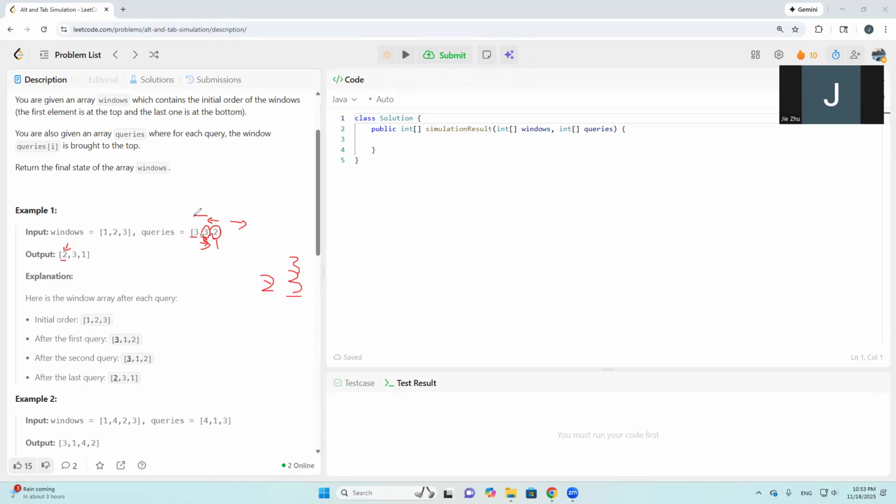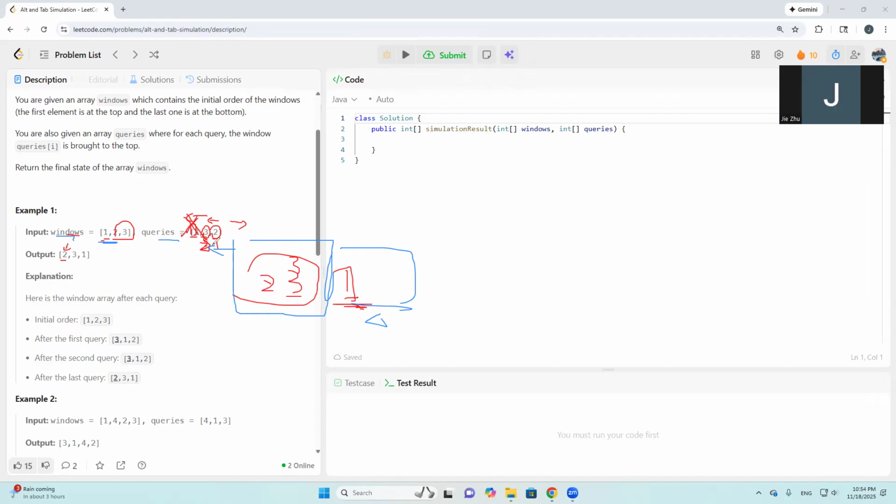Then for this query, we see this 3 has already been replaced by a later 3, so this one doesn't take effect anymore. So in these windows we already have 2 and 3 placed in the final state, but 1 has never been queried, so we just put this one on the behind. So our process is that we look in reverse order at the queries and place the queried numbers, and then put all of the numbers which haven't been queried on the later part, for the final result.